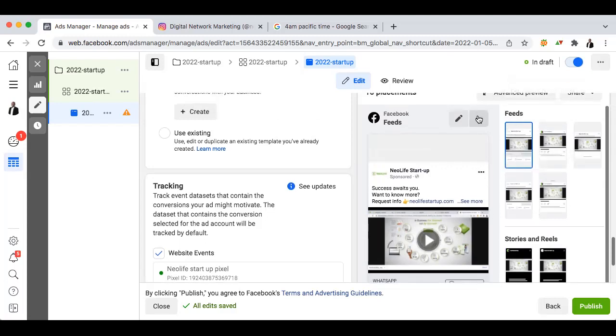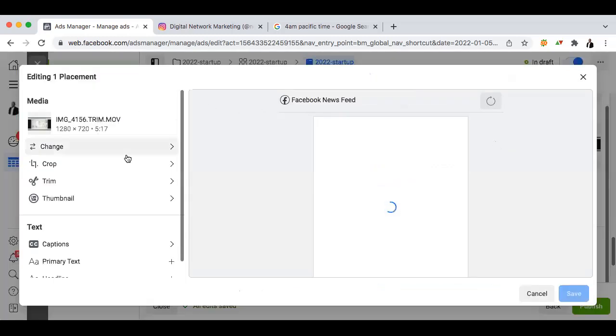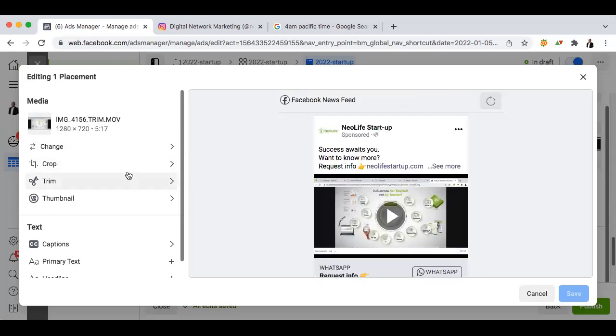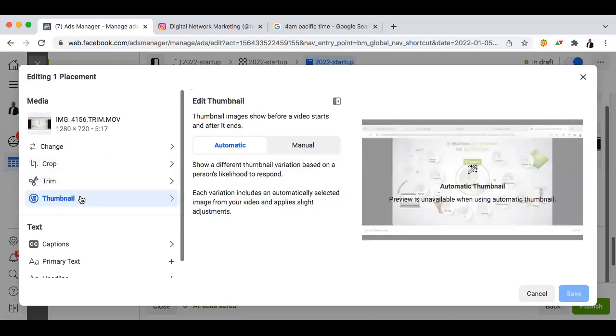Look at this place now. If you click edit here, you can check different recommendations. You can check preview. You can check if you don't want the thumbnail to be this, but I think I like that thumbnail. Thumbnail simply means the first image that displays to them. So if you say you don't want this, you can see different options. It's trying to generate them now.